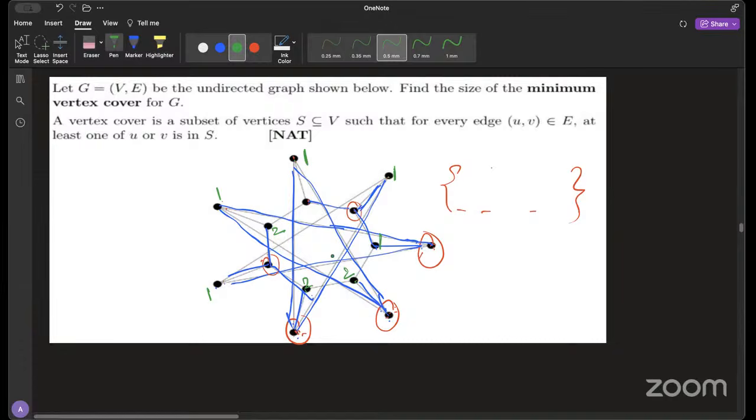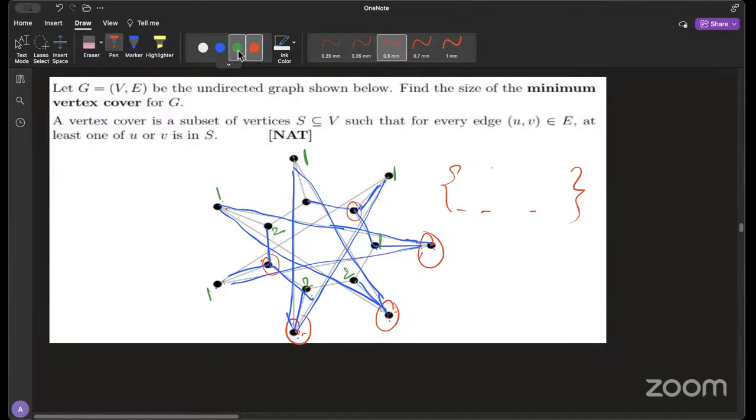The question is minimum vertex cover for G, and that's the algorithm to find. That's the easiest way to find it. If you do it randomly, let's choose this one, let's choose this one, then there's no point. You wouldn't be able to find the minimum. If you just randomly go about vertices, you might find the answer to be 10 or maybe 12. Someone asked, how do we know that it's the minimum vertex cover? I'm answering that question here. How do we ensure that this is the minimum vertex cover?